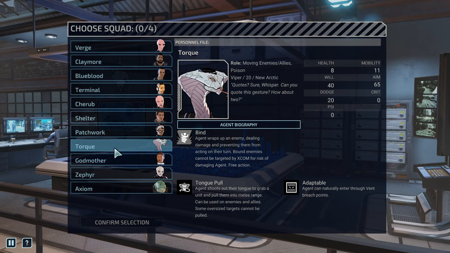Okay. Agent shoots out their tongue to grab a unit and pull them into melee range. Can be used on enemies and allies. Some oversized targets cannot be pulled. Okay, an adaptable agent can naturally enter through event breach points. So that one might be good for breaching.